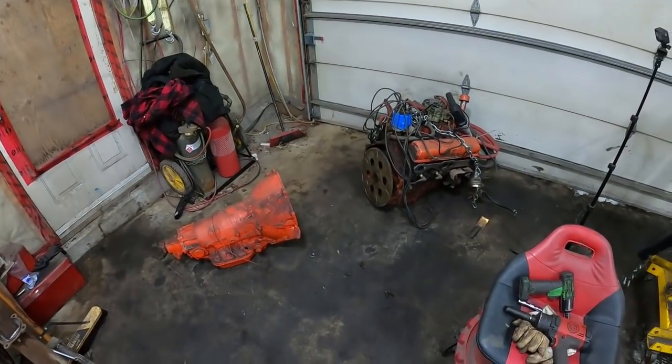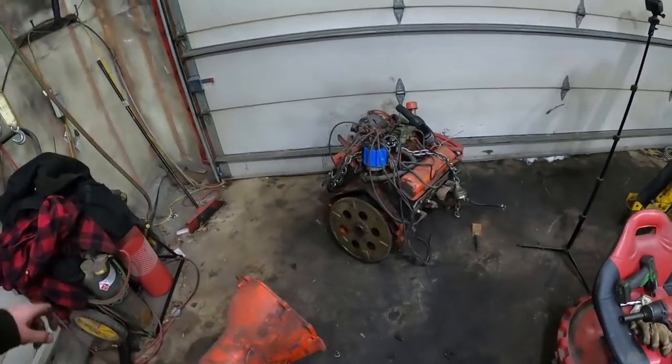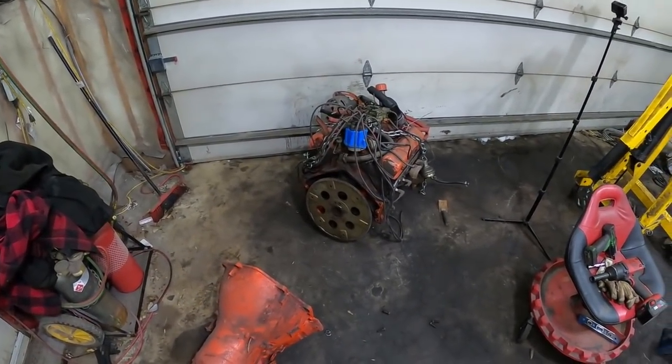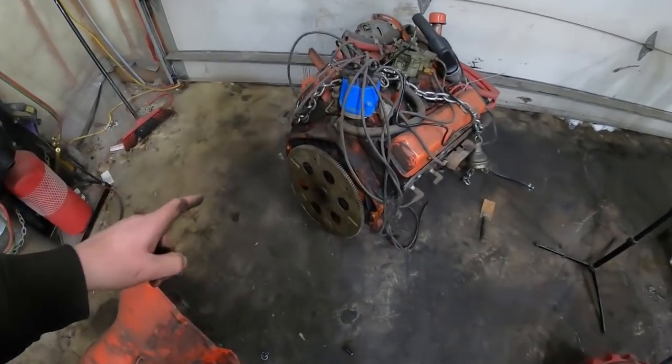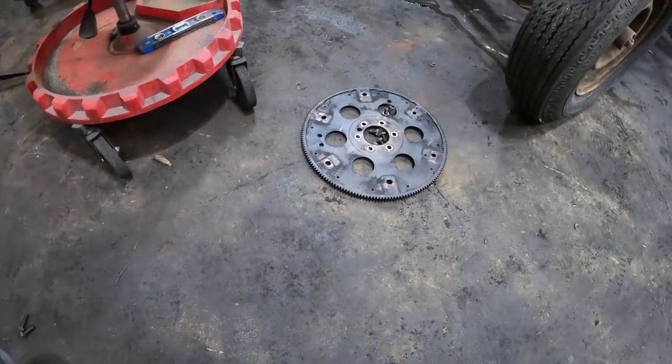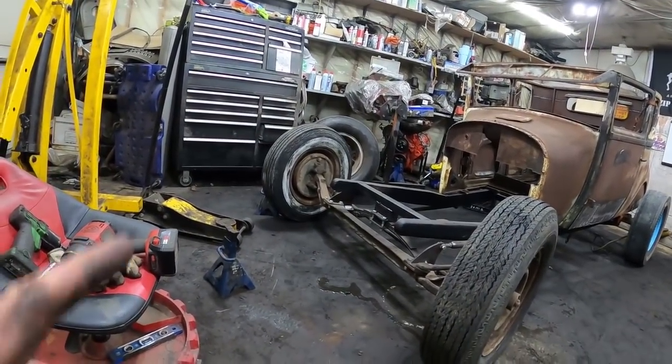Alright, motor and trans are apart. Stuff like this would be a lot easier with a second person. This social distancing's a pain. Not to have any friends anyways. But, so, what I actually want to do is yoink the ring gear off that small block Chevy in the corner, or the wall there.